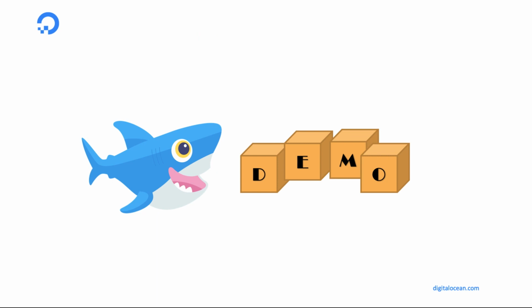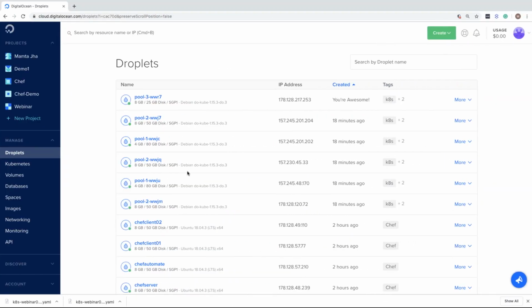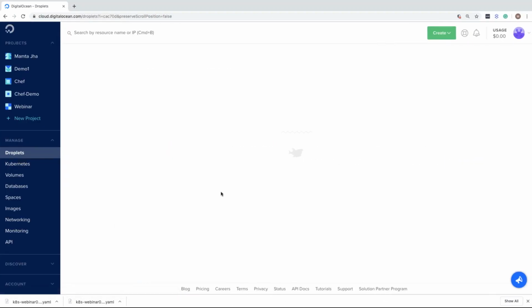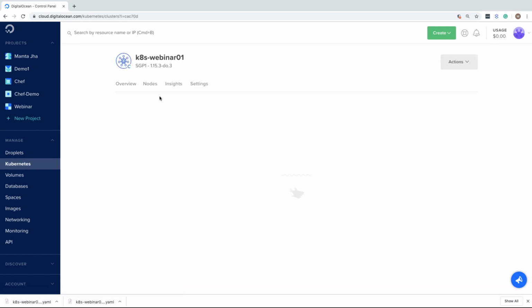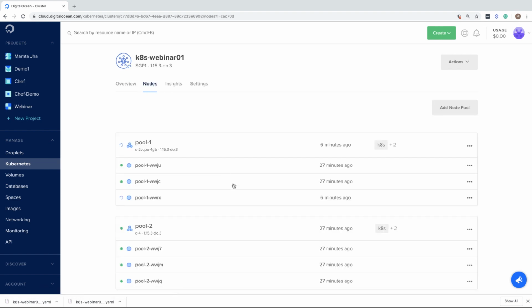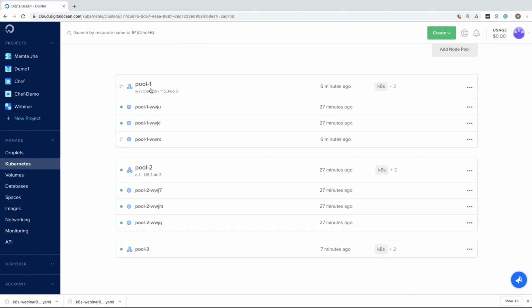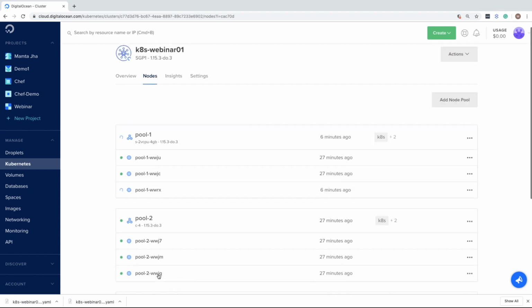So this is exactly what we saw today. I showed you a demo as well. Here in this particular cluster, we have 7 nodes up and running. You can go back and verify the number of nodes as well. So let's go and see the number of nodes. It would have brought up pool number 3 as well. If you see, 3 nodes here, 3 nodes here, and in this pool you have 1 node. So you have 7 nodes in this particular cluster.